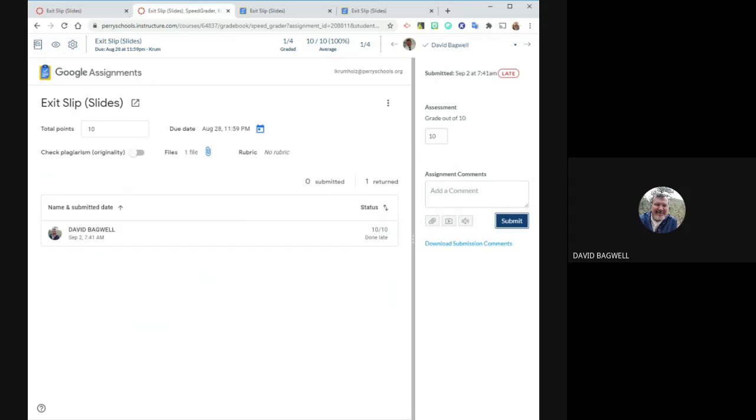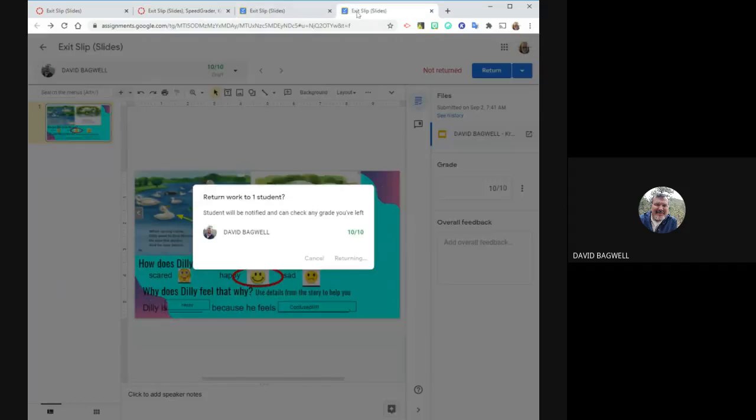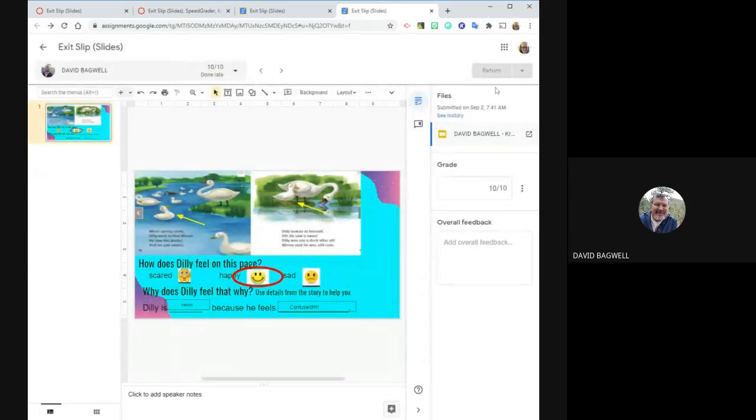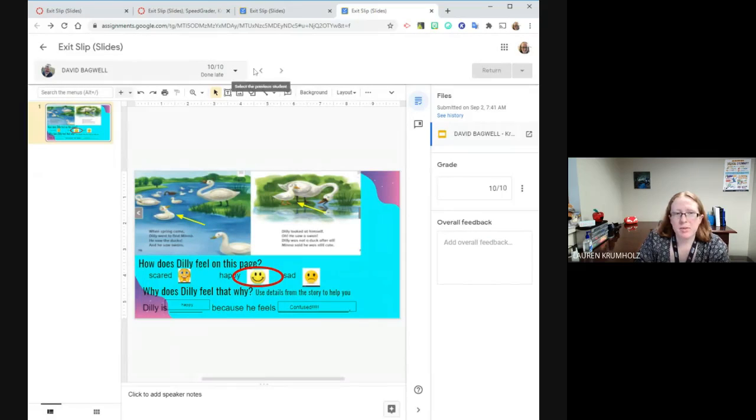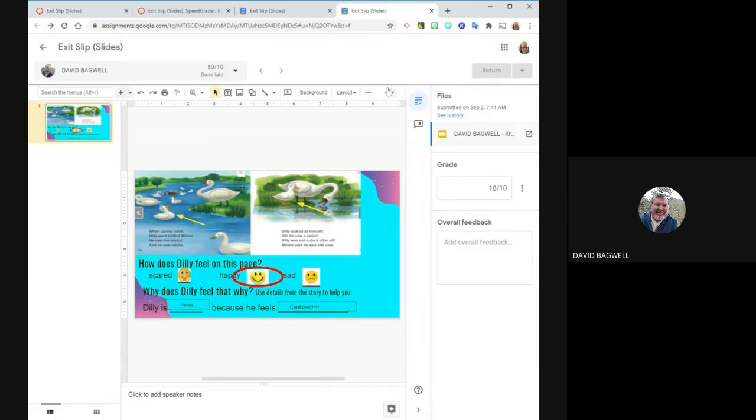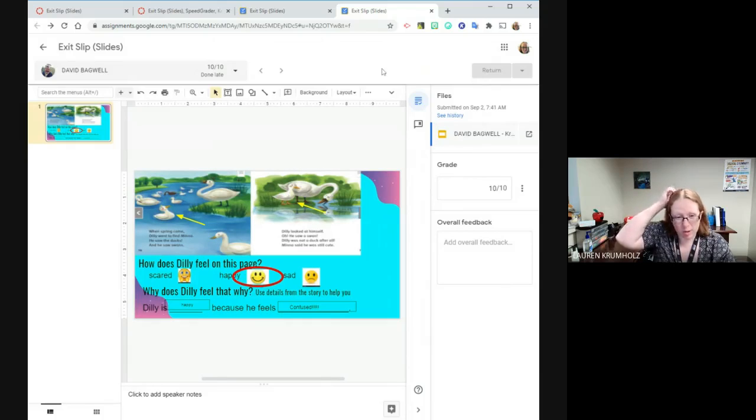Lauren, there was a question about when you hit the multiple student option, you're just sending those assignments back to them. I believe you have to go into each individual student to put in their points. But when you push that button for returning multiple students, it's returning it with their score. But no, it's not putting all of them in all at once.